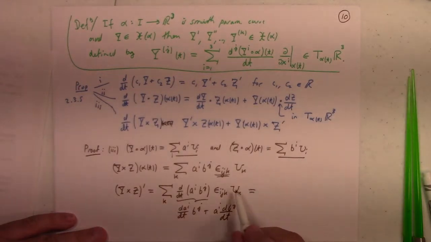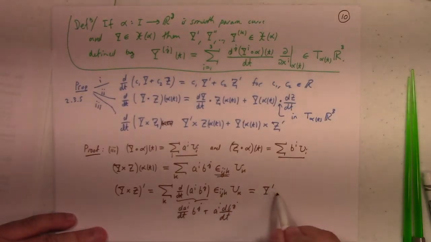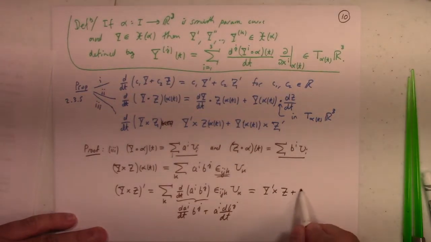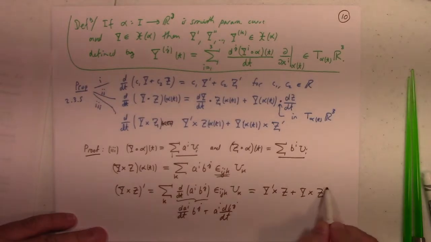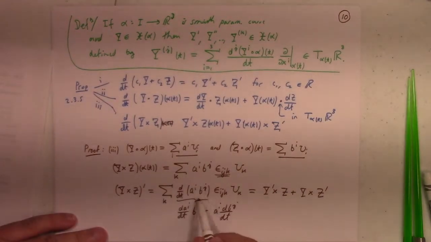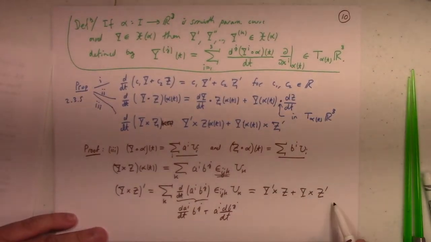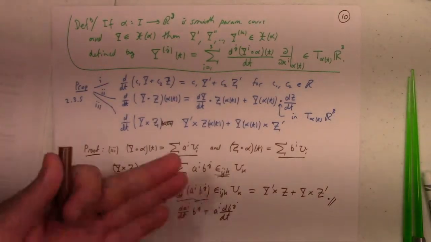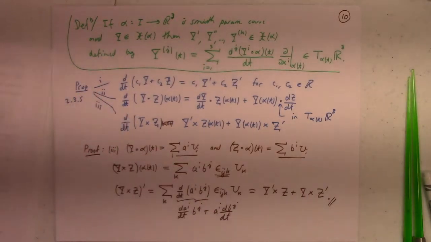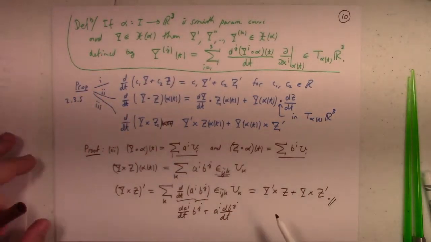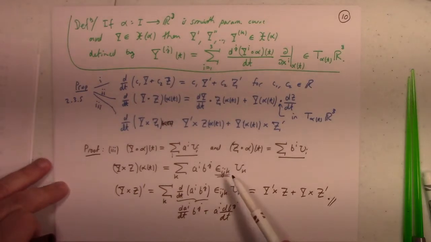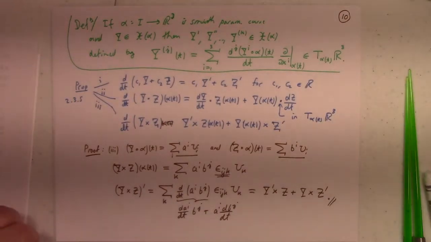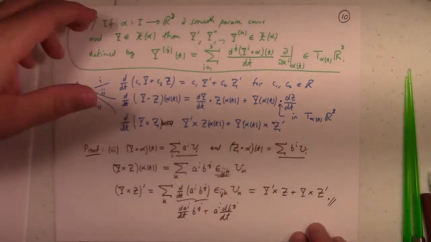You've got yourself y' cross z plus y cross z'. It's just from the product rule on that expanded out. It's really just that. By the way, if you'll allow me some MasterChef terminology, the hero here really is that Levi-Civita symbol. The notation is just fantastic. All right, so anyway, there you go.